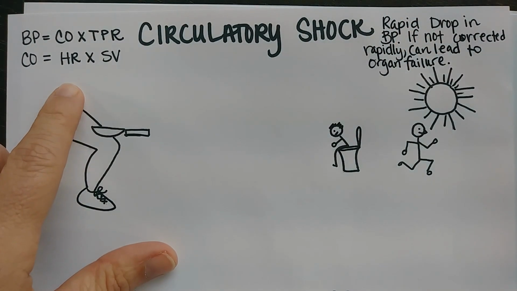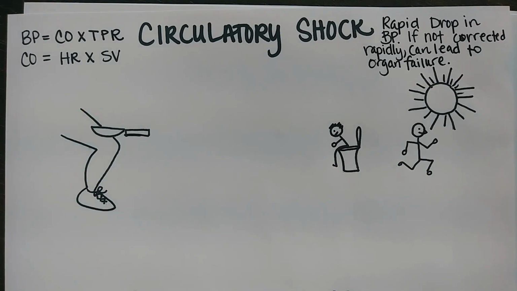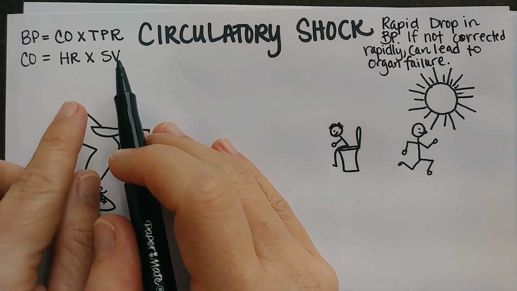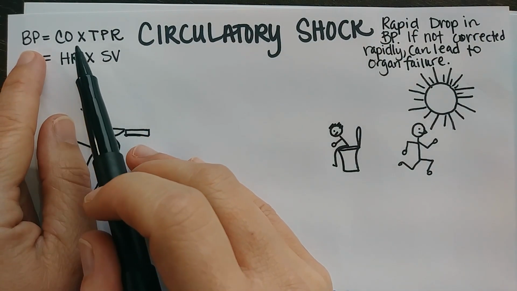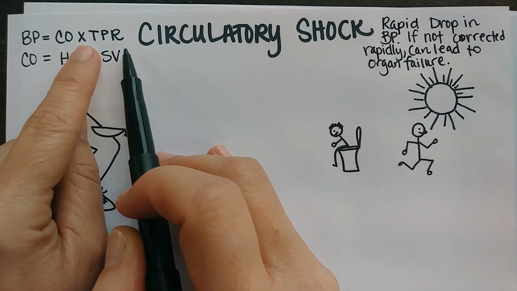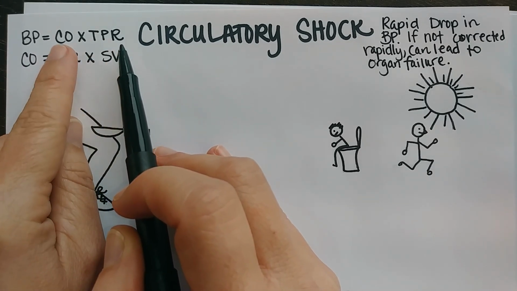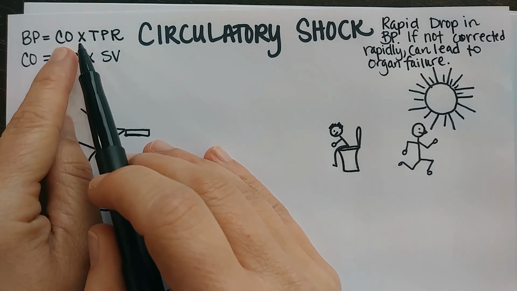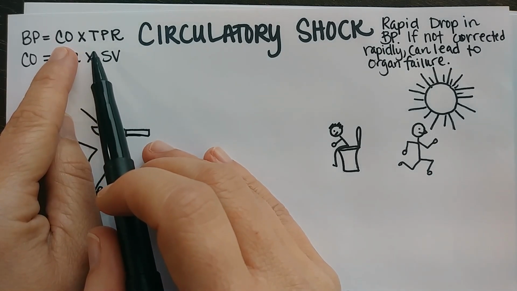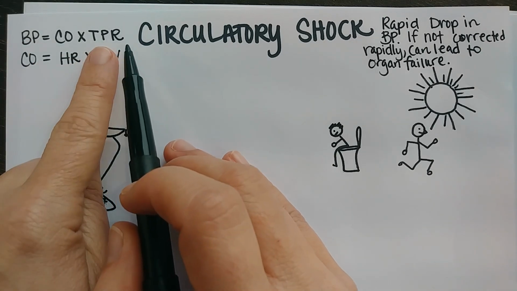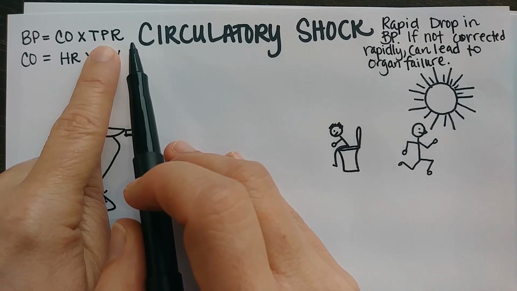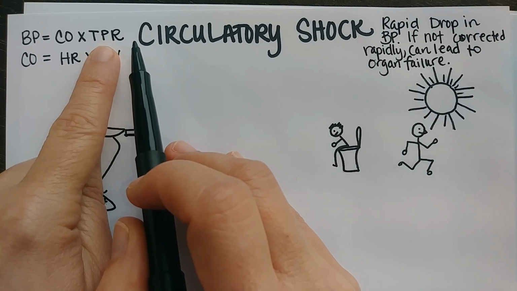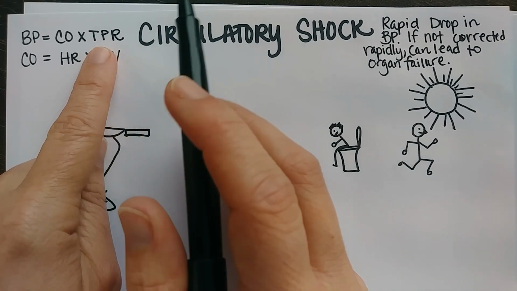Now, over here I put a couple of the equations that cardiac physiologists like to think about when they are studying how our circulatory system works. Your blood pressure is equal to your cardiac output times your total peripheral resistance. What that means is that the amount of blood that your heart is pumping is not all that is going to determine your blood pressure. It's also going to be determined by how much resistance there is to overcome. And for the most part in our bodies, that is going to be determined by how much blood we have, the blood volume in our blood vessels, and how narrow they are.